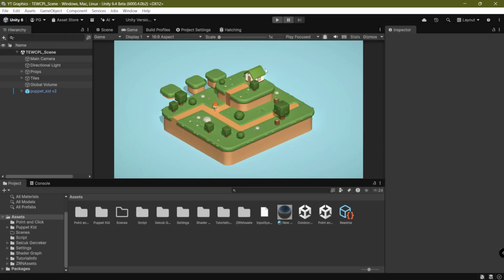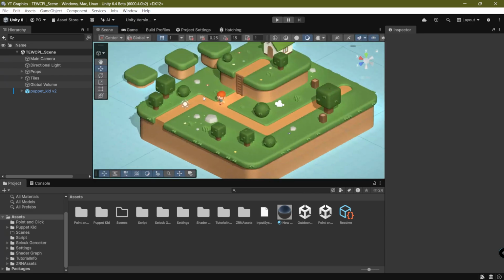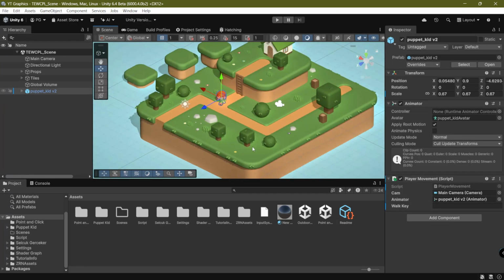Alright, so now that you've seen the script so far, let's try and add the NavMesh component on this, and then we can start making the animations work and have the actual player move around rather than just teleport around.